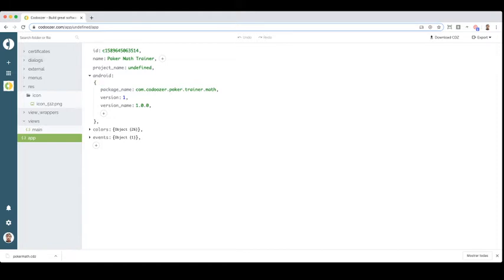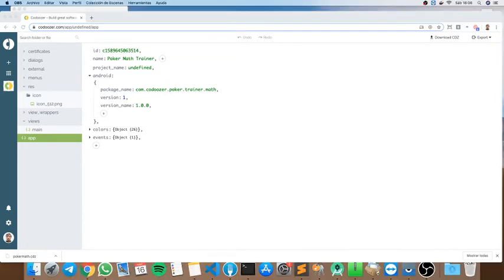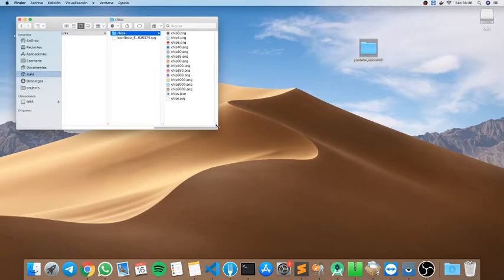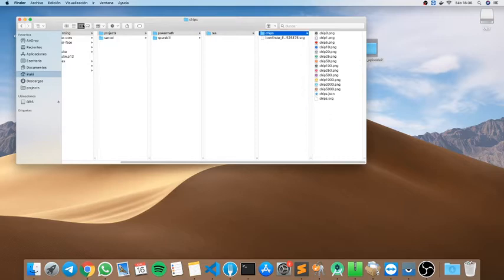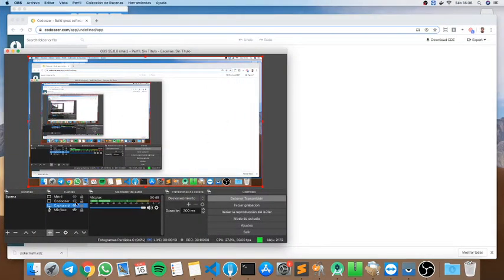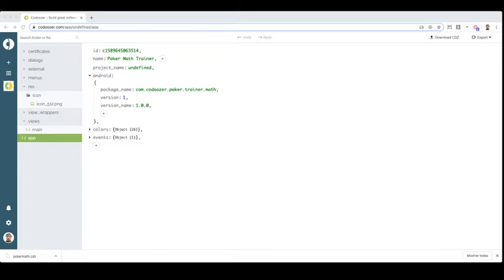Okay, so well, again, I was saying that I'm going to create a new folder and I will upload my counters, my chips. Okay, I have some images I can show you. Let me share my screen. Okay, I think now you can see my whole screen. Okay, so I have these pictures here. Okay, so I'm just going to drag and drop them into Codoozer. Okay, so let's go back and show Codoozer.